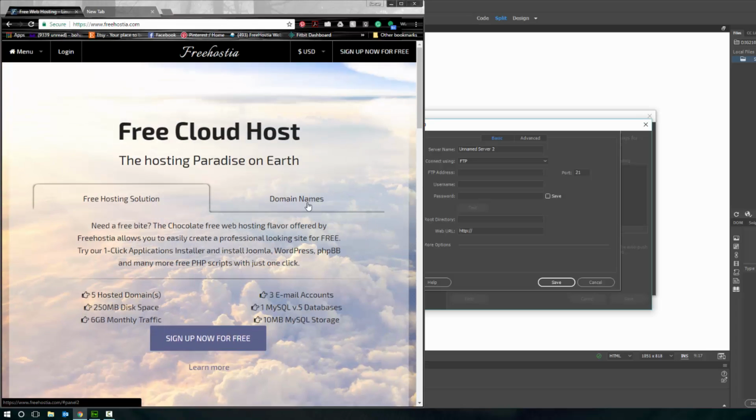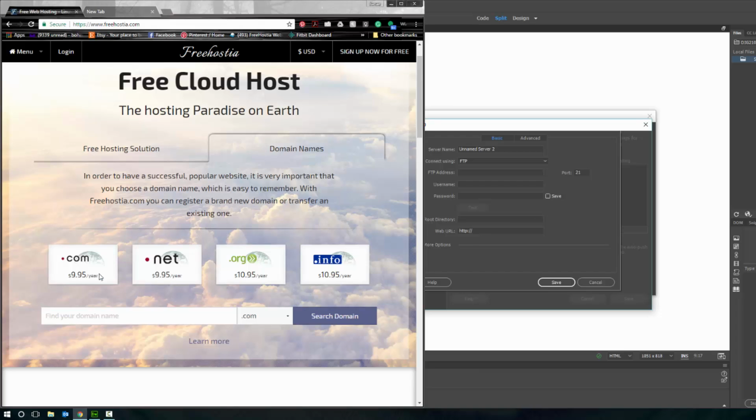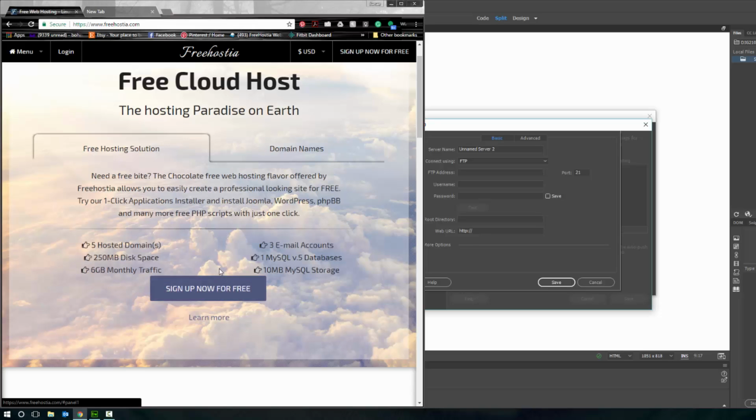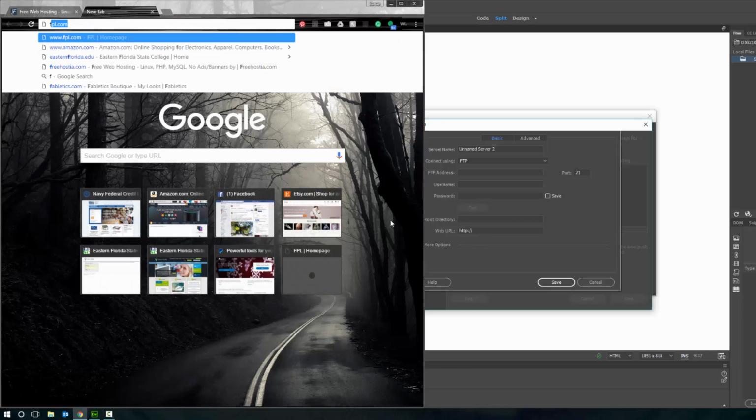The only thing that you would need to do as far as purchase cost is you would need to purchase a domain name. It only costs you $10 a year to own a domain, so it could be your name. It could be johnsmithschoolwebsite.com. It doesn't have to be something fun or crazy, but keep in mind, if you're wanting to do web design potentially as a career choice and you have a concept for a name right now, now's a good time to jump on that. $10 a year is a very small investment. That's less than $1 a month. The hosting itself would be free. There are a lot of other free hosting websites out there.